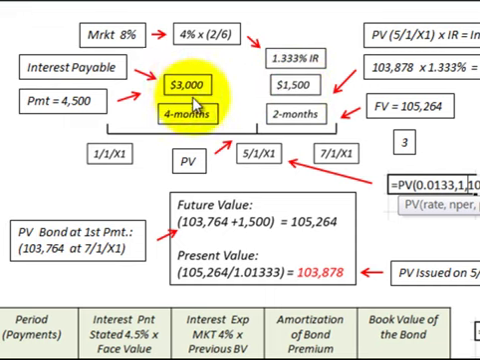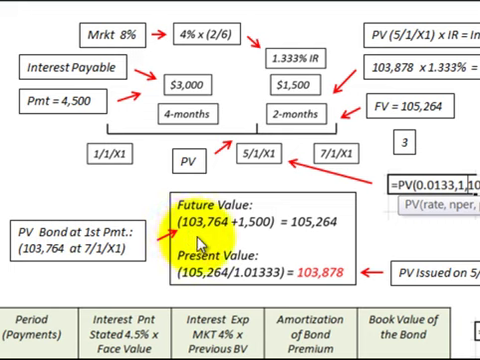Now, this $3,000 amount here ahead of the issue date, we actually receive from the person who purchases that bond, and then later on that person is reimbursed at the first payment date. So what we have to do here is determine the future value of the bond here on July 1st, and then we discount it back here to its May 1st present value.